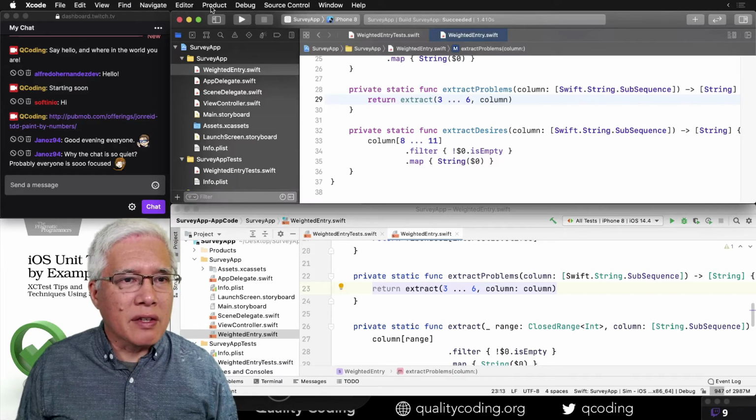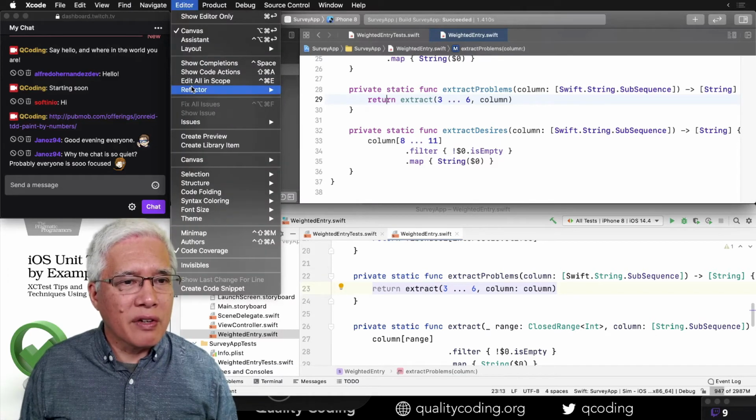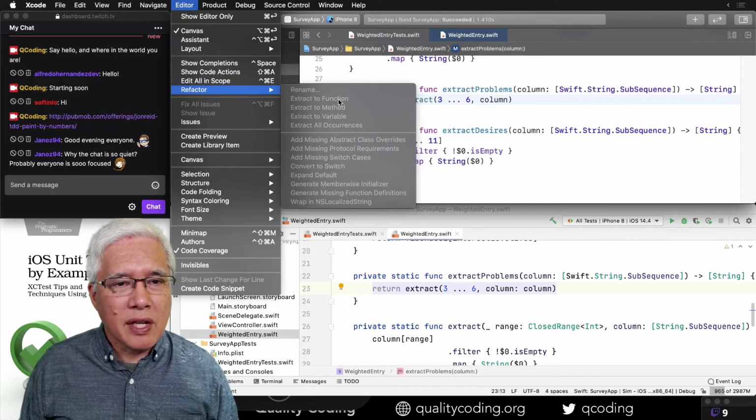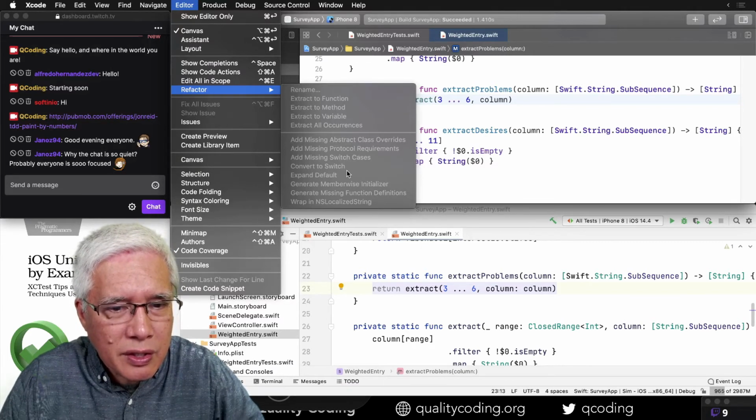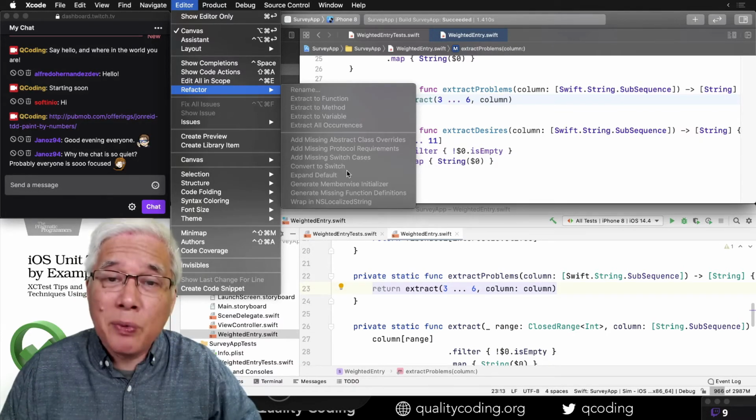If you look at the number of refactorings available, you may say to yourself, wow, Xcode has a lot more. But honestly, they're about the same, because all these things down below, well, there may be some things in here like convert to switch that I've never used, so I'm not sure what that does.